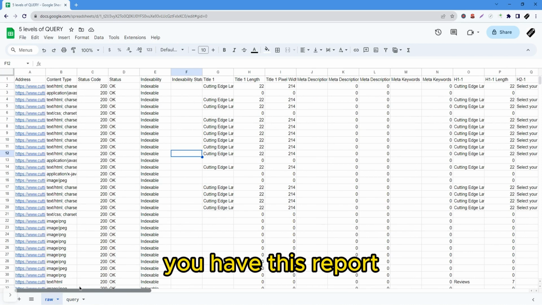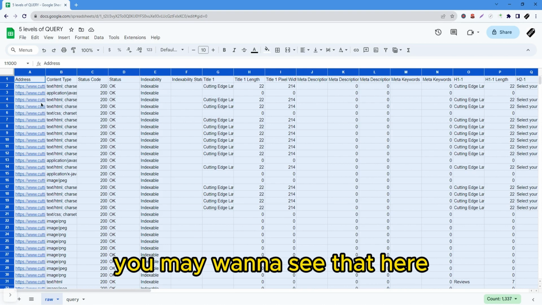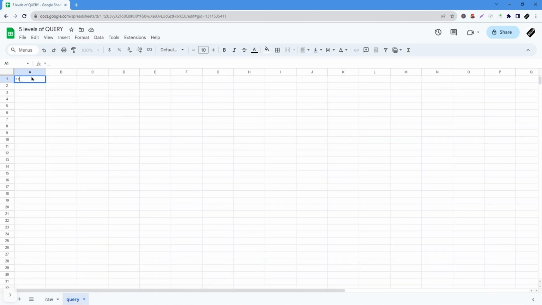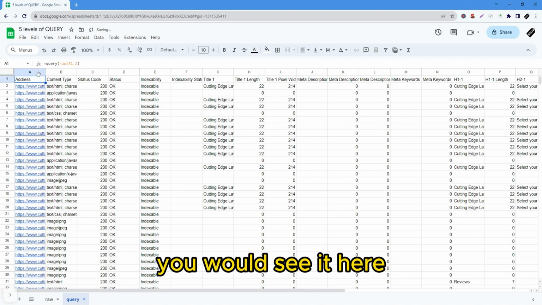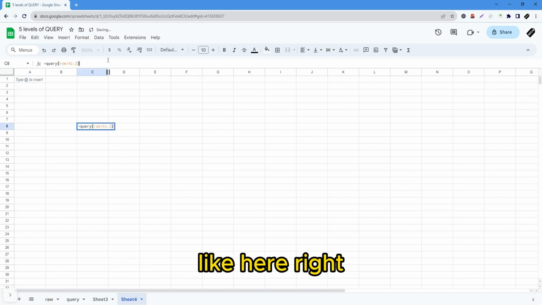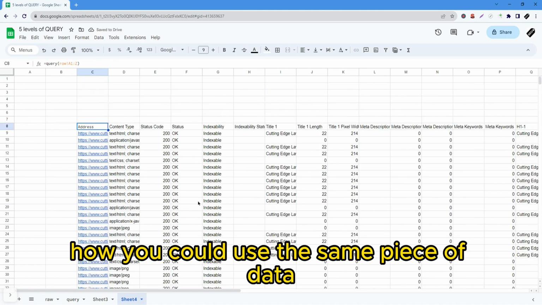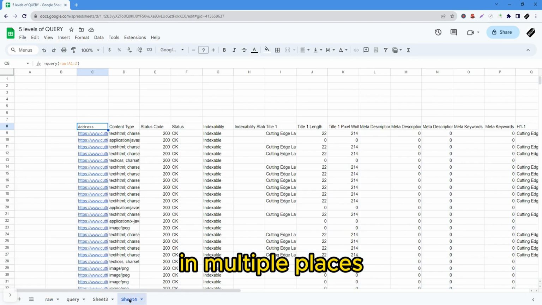For example, you have this report, and instead of keeping it in this raw input sheet, you may want to see it here, and maybe you want to see it in some other sheet like here. This is just an example of how you could use the same piece of data in multiple places.